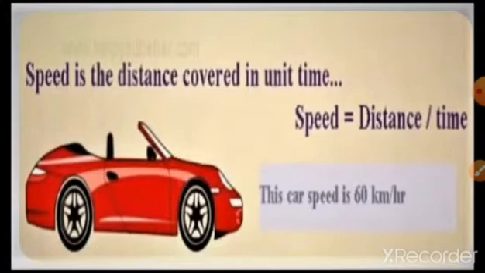You can look in the picture that the car has the speed which is equal to 60 km per hour. That is, it is covering a distance of 60 km in 1 hour. Why 1 hour? Because it is the unit time. So, as per the definition of speed, the speed is defined as the distance covered per unit time. Unit time may be either hours, minutes or seconds. So, here since it is written, the car is covering a distance of 60 km in every 1 hour. So, that is why the speed of the car is 60 km per hour.